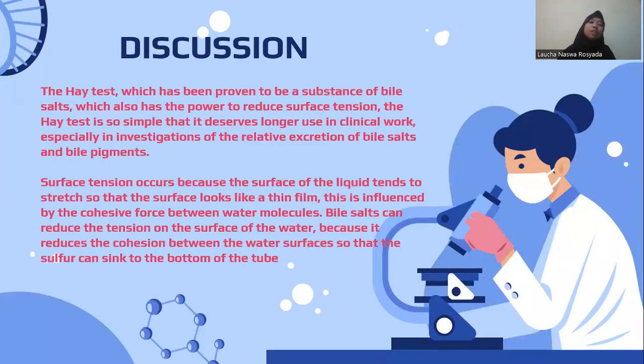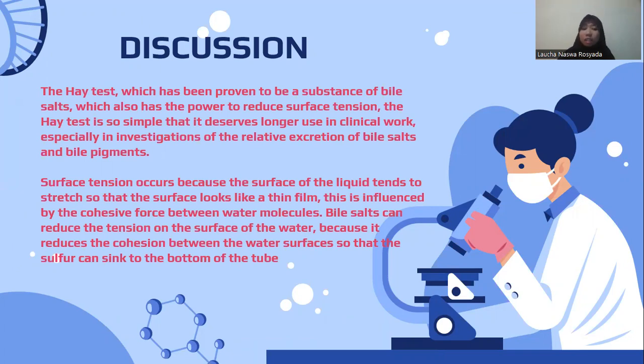And in this discussion, the Hay test has been proven to detect bile salts, which have the power of reducing surface tension. The Hay test is so simple that it deserves longer use in clinical work, especially in investigation of the relative excretion of bile salts and the bile pigment.